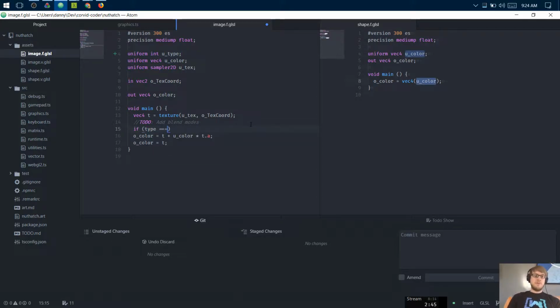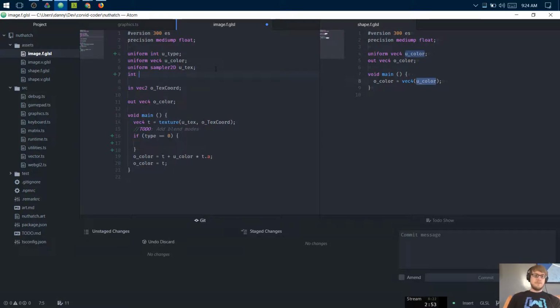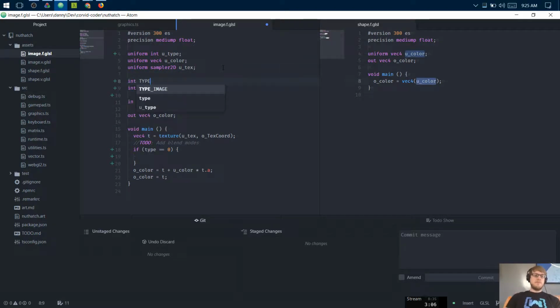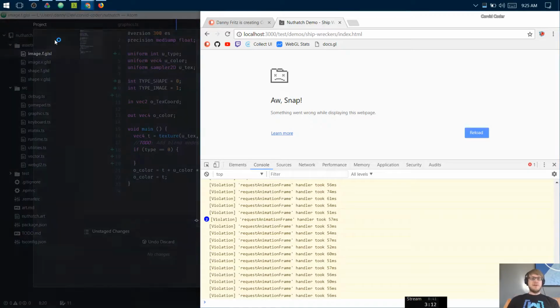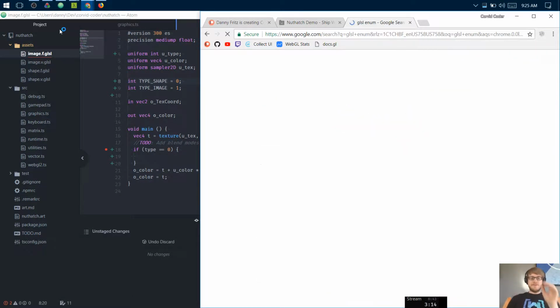If type equals 0, I wonder if I can do this. I don't see why not. And before I go any further, I'm going to look up enums. See if GLSL has enums.